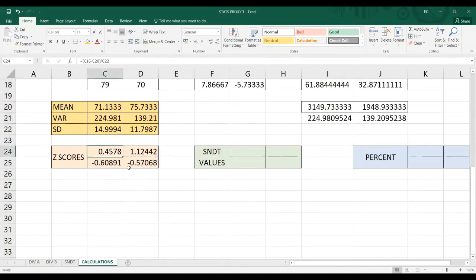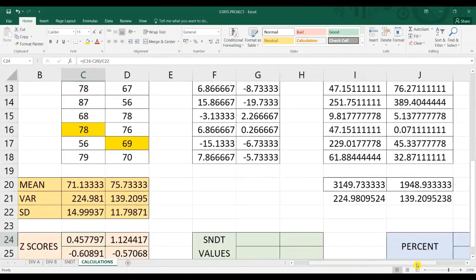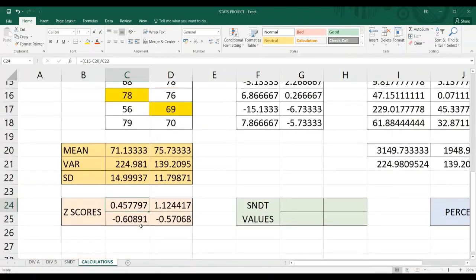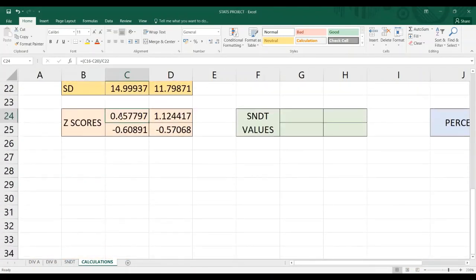Now let us find out the area for all of these 4 scores. So let us take into consideration our first score, that is 0.4578. So like I said, you have to first focus on the first 3 numbers. So over here, the first 3 numbers are 0, 4 and 5. So in the SNDT table, we first have to search for 0.4.